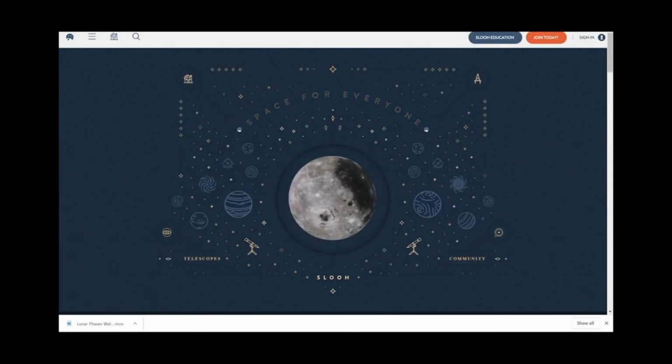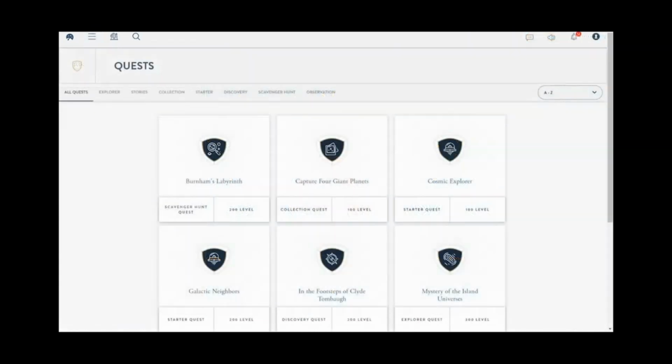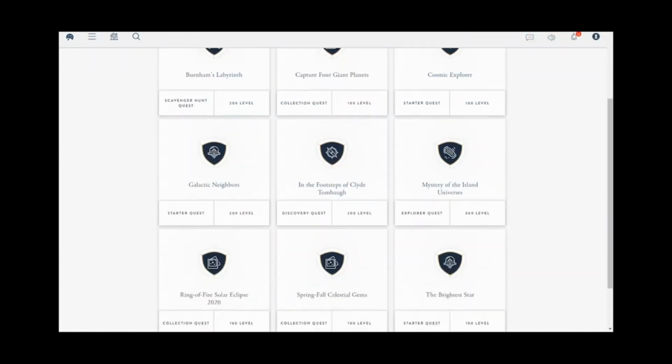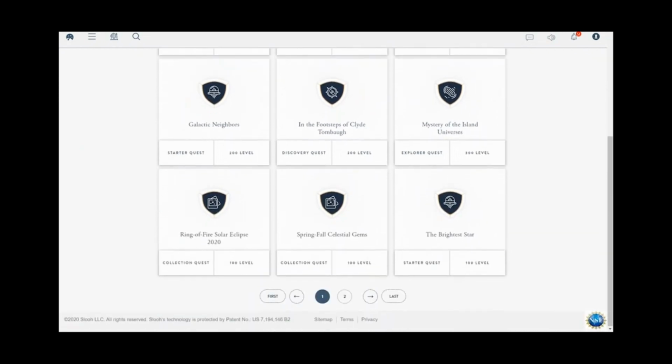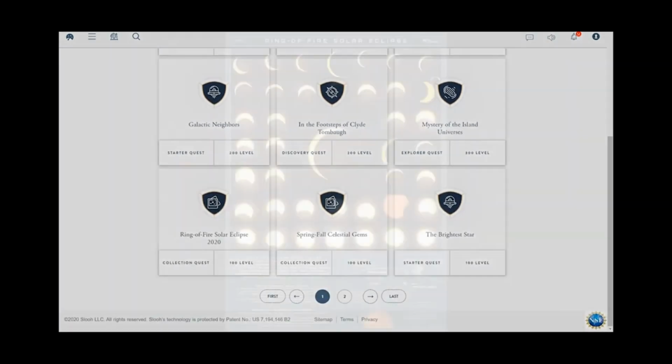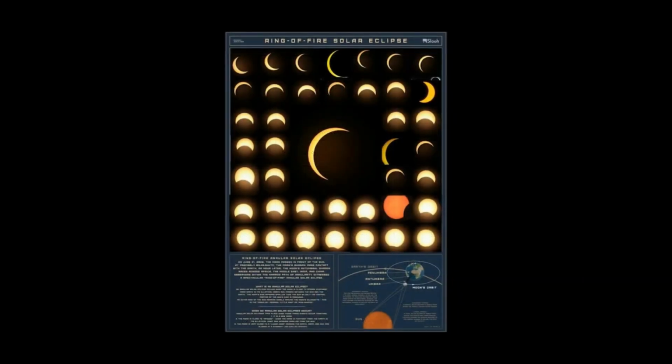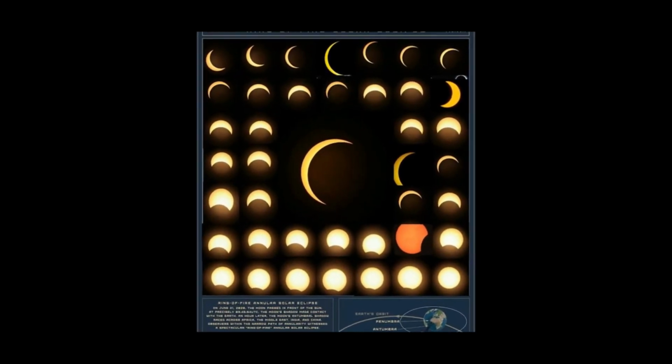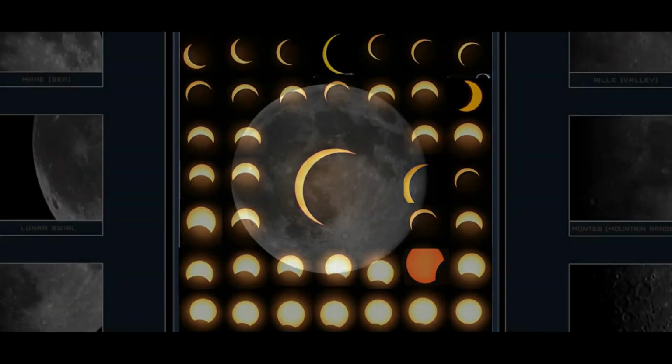But alas, we're getting ahead of ourselves. So let's go back to the start, with quests, where you will learn how all of this works. Since space is a pretty big place, we didn't want to send you out there without a map. Quests are like paths through space we have laid out for you, so you don't get lost along the way.